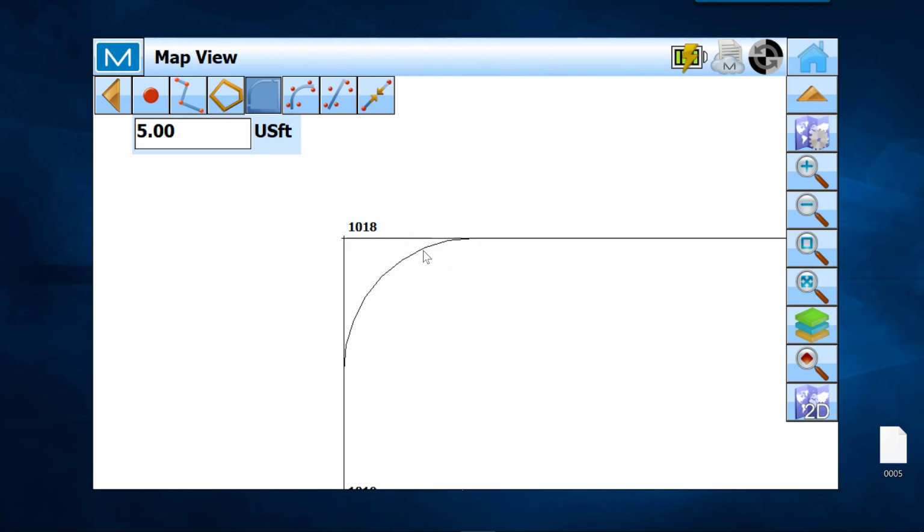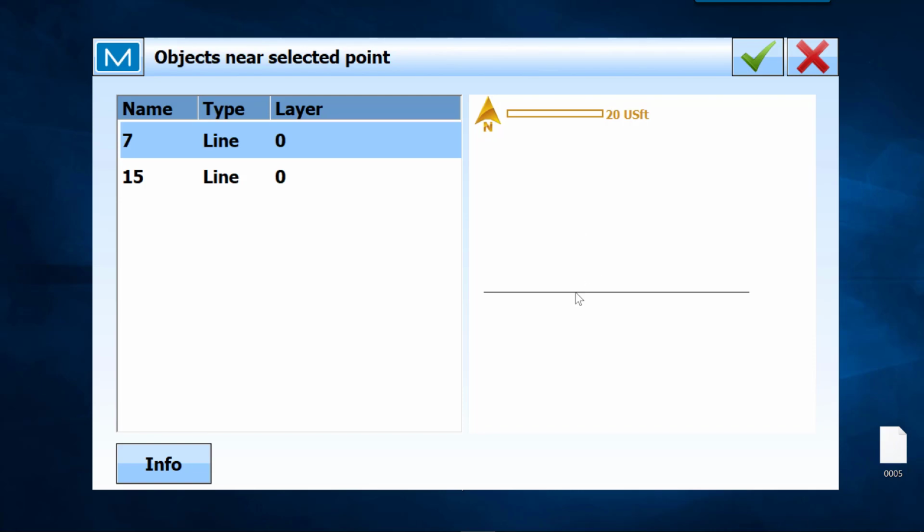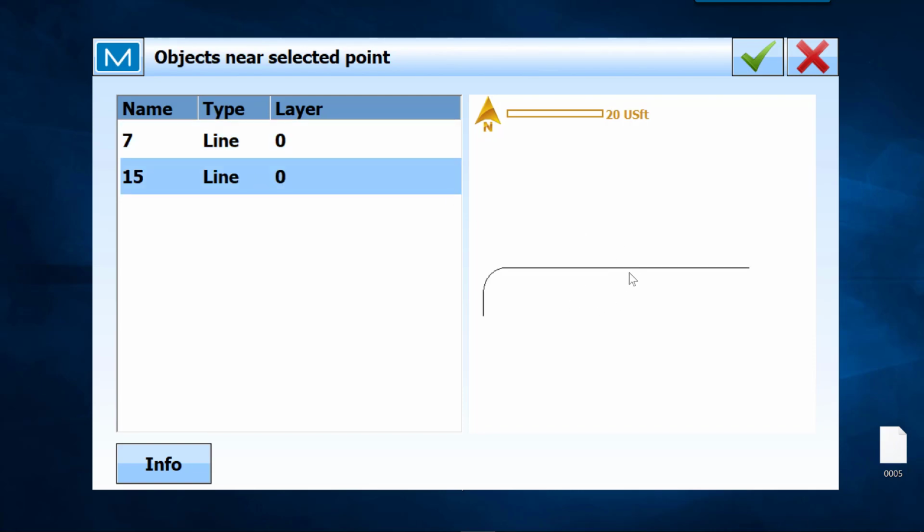Now this here, let's highlight this, is one line, but also you still have these independent lines still there. Okay, now if you click here, it's going to bring up the independent line, the original line, plus the line and the fillet and the line as it's combined.